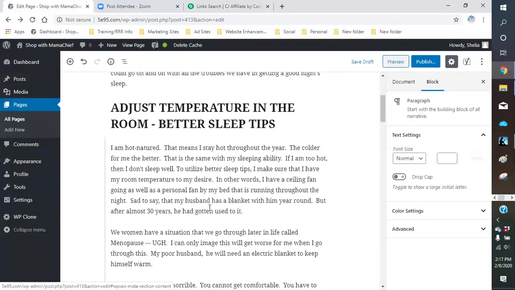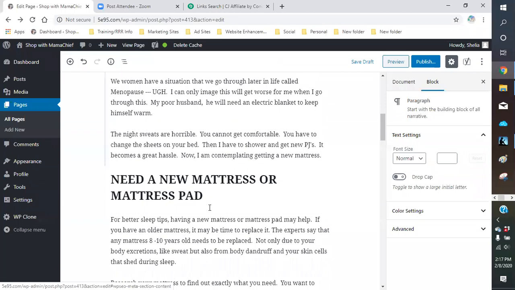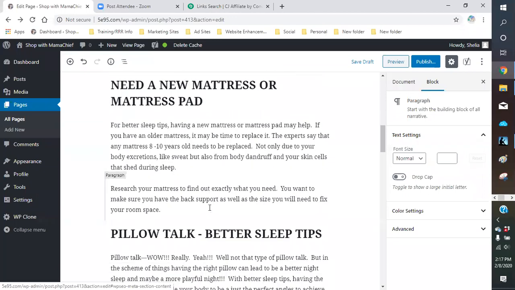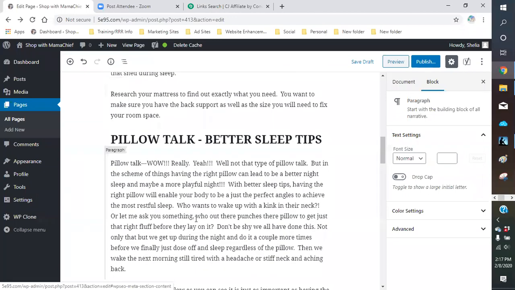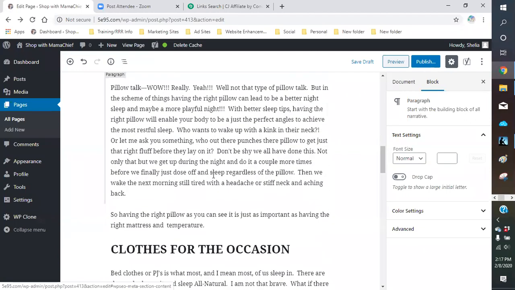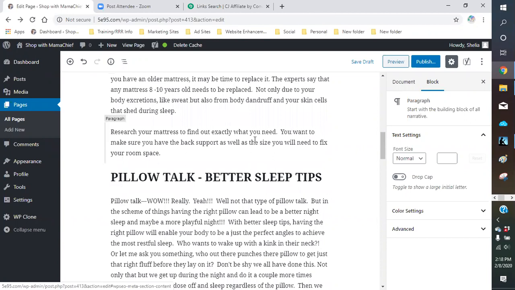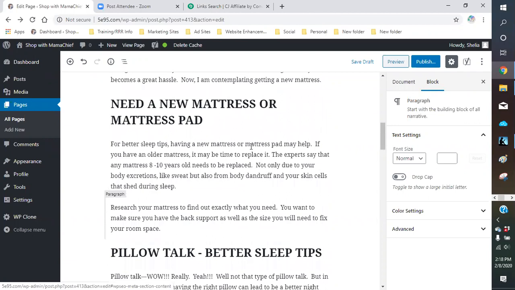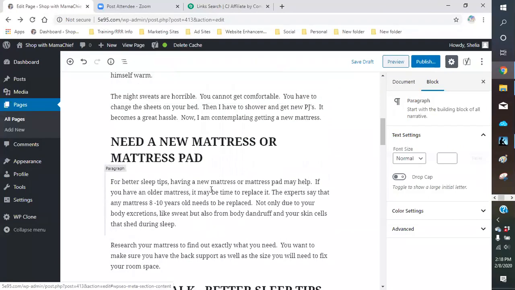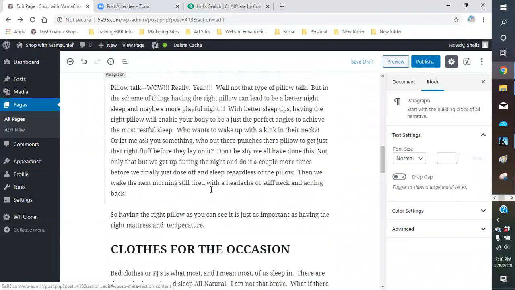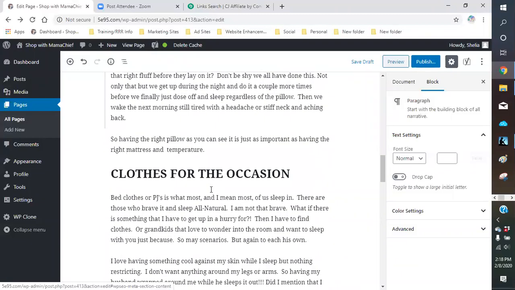Did I even put bedding in there? I don't think I did. No, ma'am, you did not. But we can put it in here with pillows. Pillow talk. Yeah. Where can I put it? Yeah, I put it somewhere where you need to change the sheets. I need to add some more to this. Okay, where did I put that?